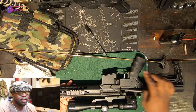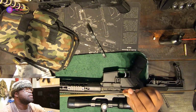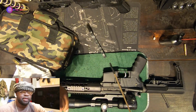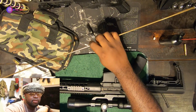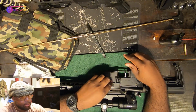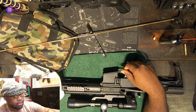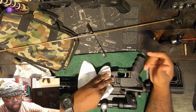I've been looking for a new rod. On a side note, does anyone know? Maybe I gotta go to an Army Surplus, because this right here isn't working right now. So I have to put paper in there to make it more girthy so I can thread it onto the rod. But I need to get the one that you can clean the chamber on the rifle with, because it's not really working out the way that I wanted it to. But yeah, ultimately it was a good experience.